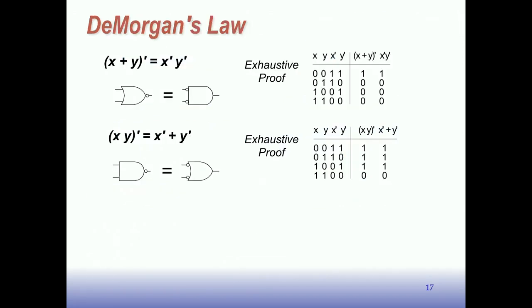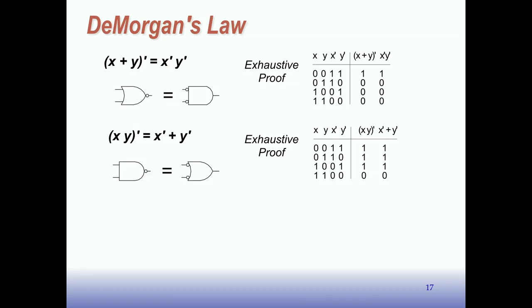Here's De Morgan's law again in a graphical form, because the reason it's important to us relates to the relationship between AND, OR, and NAND and NOR. As we will see when we talk about circuits, NAND gates are much preferred over AND gates in CMOS. In fact, NAND gates are preferred over everything. NANDs are preferred over ANDs and ORs and even NOR gates. So being able to convert things into NAND gates is one of the things that we need to do in order to make efficient CMOS circuits.